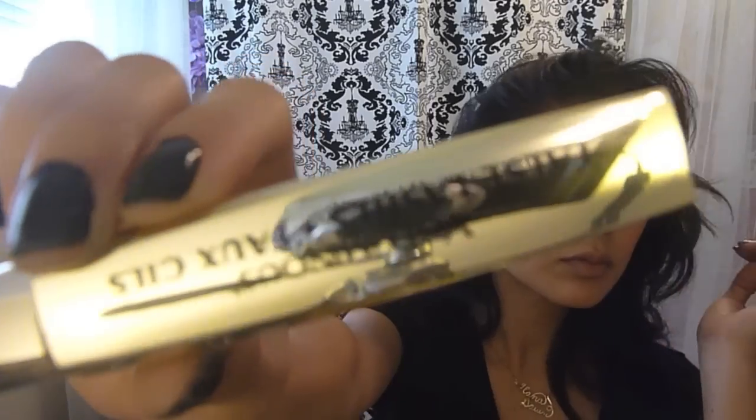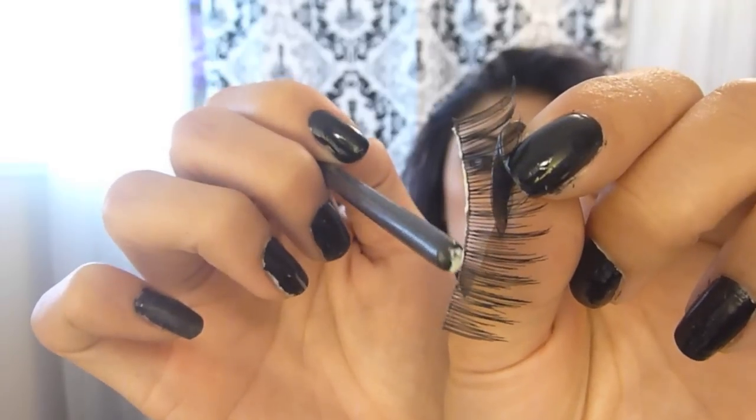Curl your lashes and use Voluminous Mascara from L'Oreal. Apply glue to your lashes. Wait till the glue is tacky and apply them to your lash line.